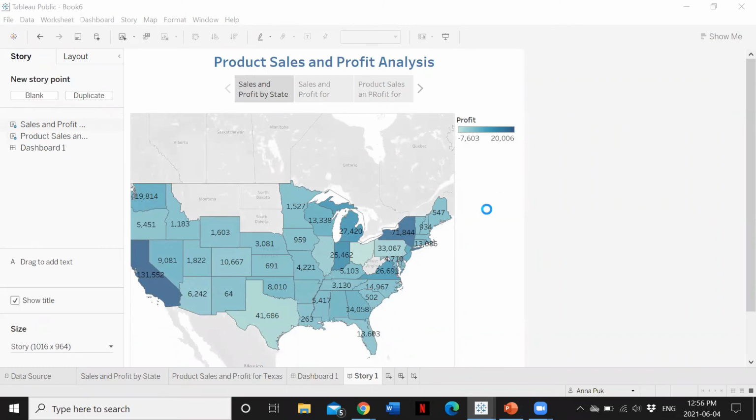Yes, so you can create calculated fields using Tableau. Can we share the dashboard? Yes, you can share dashboards. Usually when you share the dashboard, it's shared to all Tableau Public users. So that's one note to make: if you have private information, using Tableau Public may not be a good idea. You might want to use Tableau Desktop, but that is a paid version.